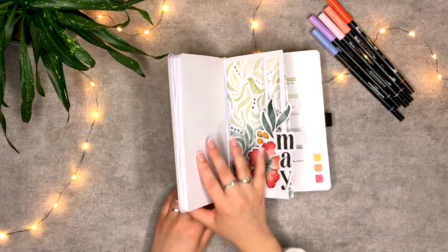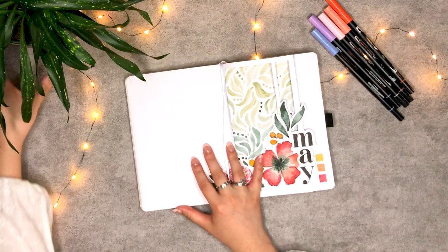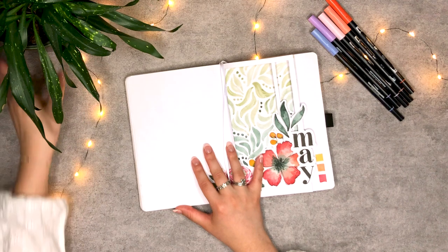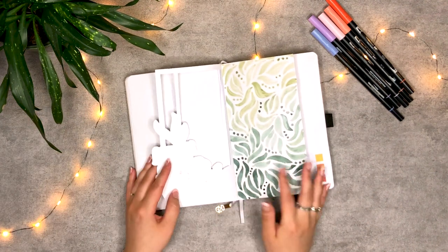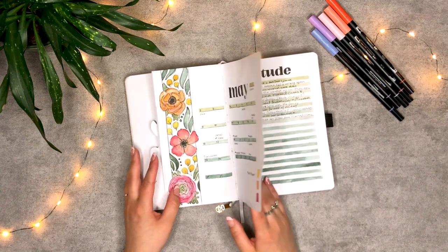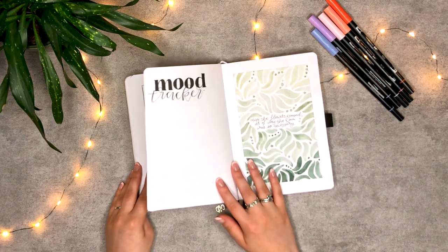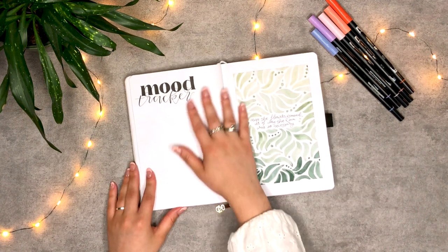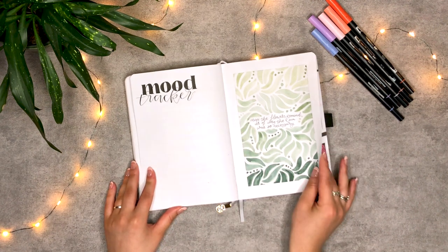But before we get into it, here's a flip through of my May setup. Even though it's busier than I'm used to, I have liked it more every time I open my journal. I am, however, still struggling with how to design my mood tracker, so I've kept tracking it on a spare note, but if you have any suggestions for me on how to design this one, please let me know.